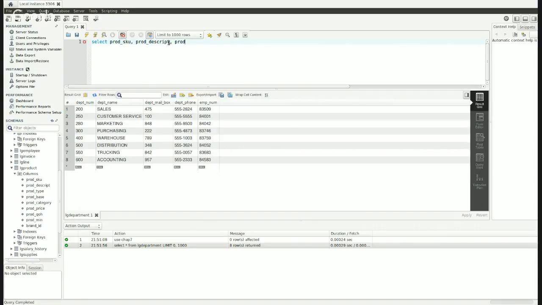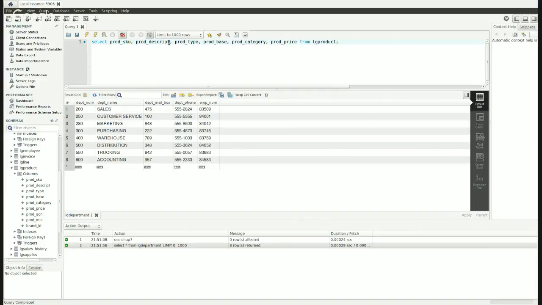So prod underscore type, prod underscore base, prod underscore category, and price. Prod underscore price. Okay. From LG product. Okay. Where, well, actually, let's just stop here.